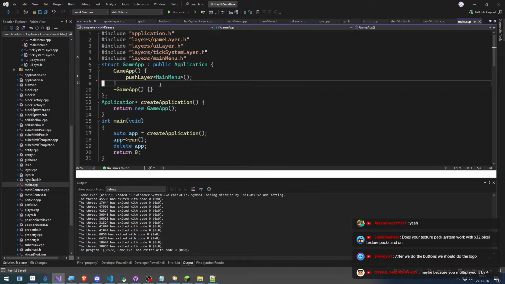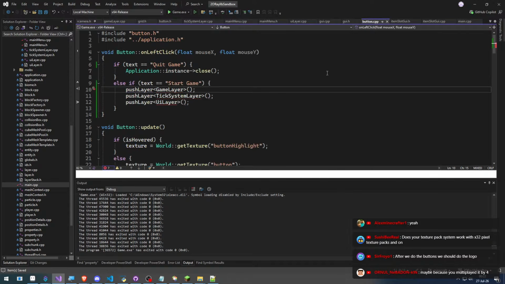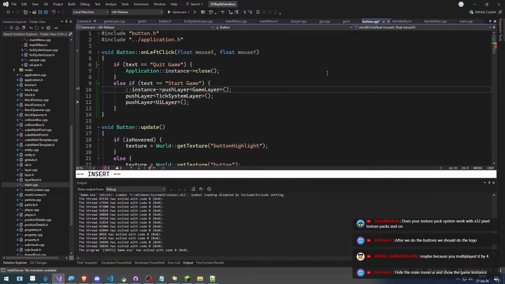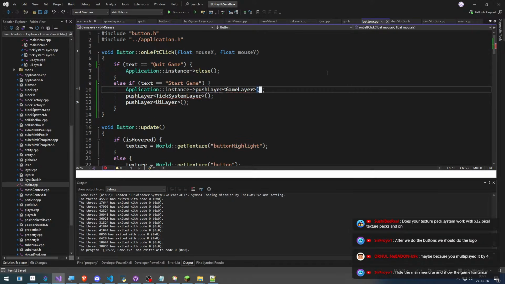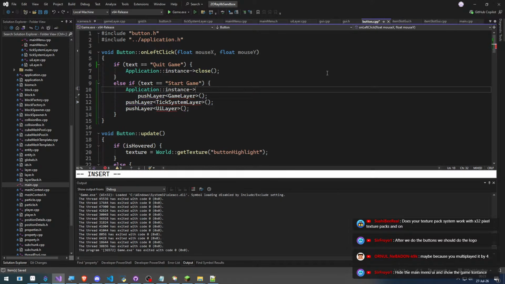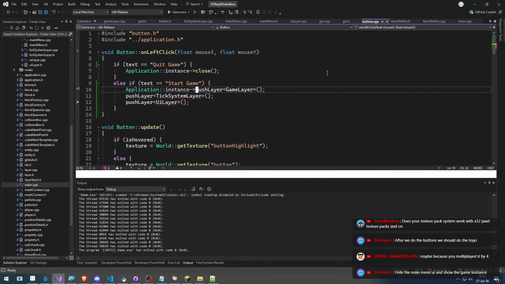How can we... Oh, we need access to the application instance. Like this. Application push layer. Can we push layer from here? Push layer. Yeah, okay, I think we can.